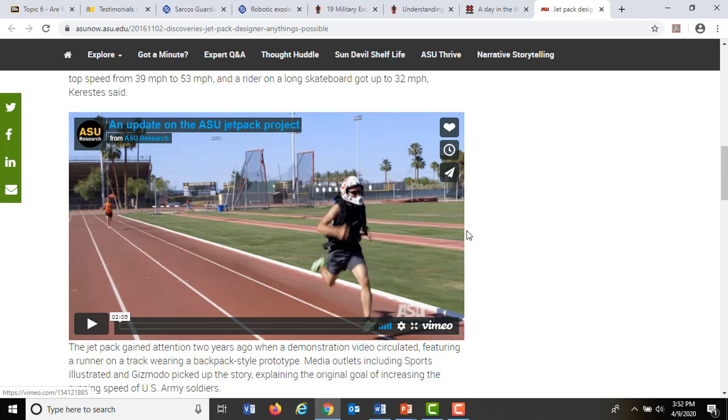And in fact, you run so fast, you see when you run with this thing, you wear a helmet, because if you fall over, you're going to smack your head on the ground. I mean, it really does move you much faster. In addition to that, if you do things like ride a bike or ride a skateboard, on a bicycle, there was a guy, and you'll see it in the video, he gets up to 53 miles per hour on a bike. On a skateboard, on a longboard, he gets up to 32 miles per hour. And you can see that as you watch the video.